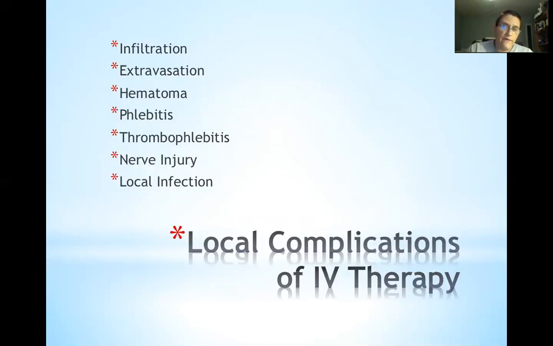We can also have nerve injury. Usually that happens as you put the IV start in. And if you have a patient tell you, oh, that hurts or that makes my hand numb, as you're doing an IV site start, go ahead and pull out and just go to a different site. It's not worth the risk of doing some permanent nerve damage and having them possibly complain about that. And then we also run the risk of local infection at the site of the IV.